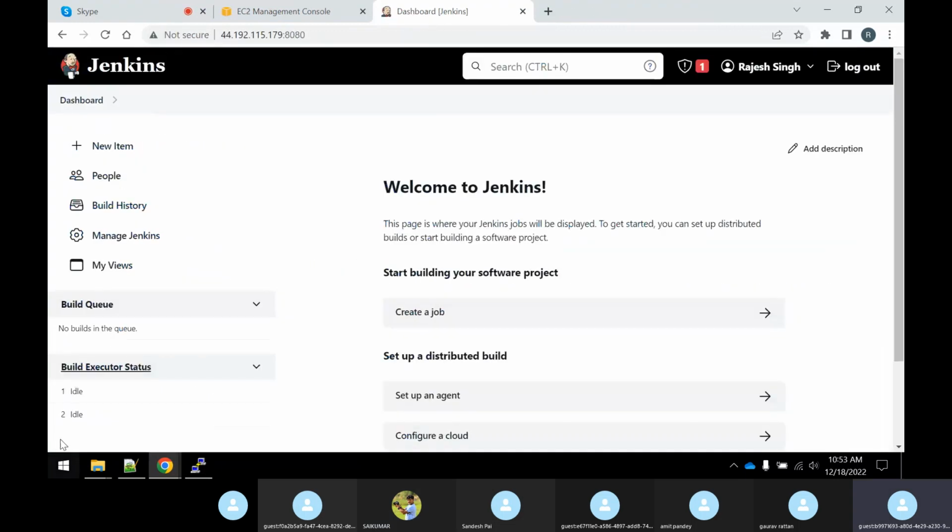Most of the industries are going with containerization. Even your Jenkins server is running within a Docker container. Your build server is running in a Docker container. Your Nexus Artifactory is running in a Docker container. Your Ansible is running in a Docker container. You take any tool or any service, it is actually running in a container. It is easily manageable. You need not install anything.